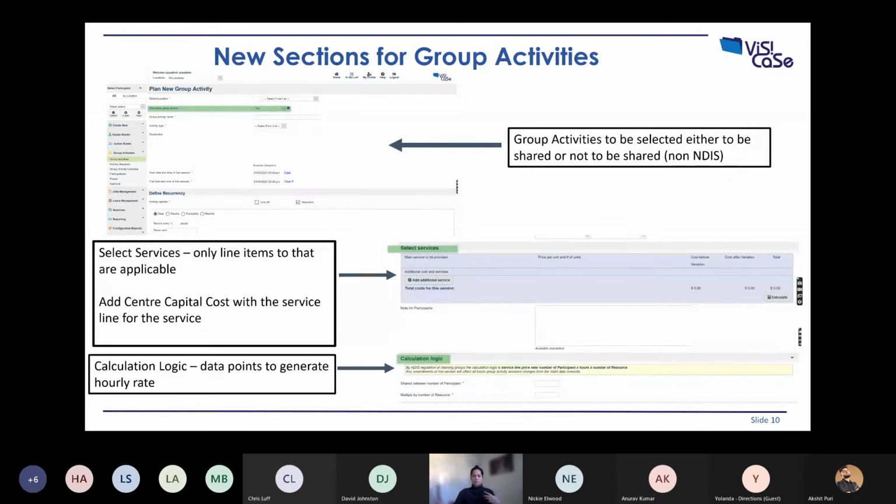So if a participant only attends for the 2 hours, but you do want to charge them this equal dollar amount, that can be done when you do the approval. So again, the calculation is the price divided by the participants, times the support worker, then it stops. And then at the approval, it'll be that hourly rate per participant times the quantity of the group.